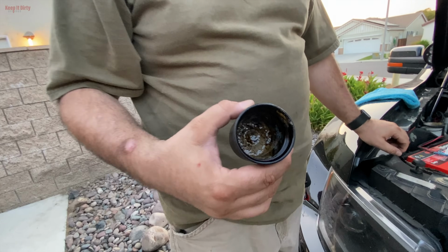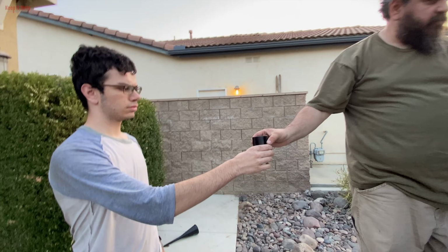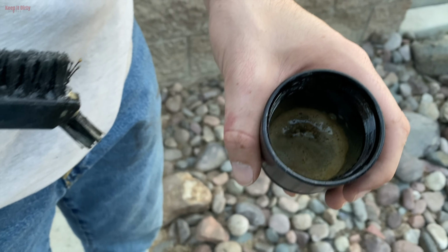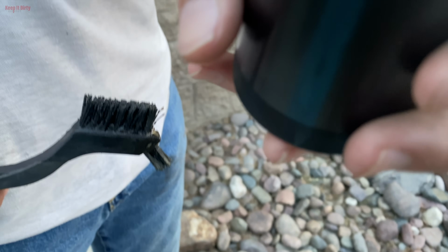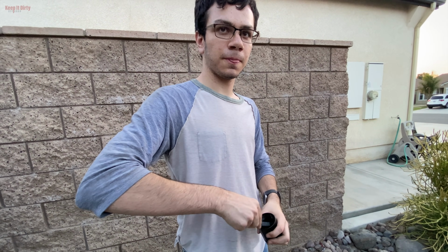Oh, yeah, we got to wash this out. Gross. That's been there a while. Let's get some degreaser in there and let's clean it up before we put it in. How's it looking there? Looks like coffee, huh? It's gross. You a fan of coffee? No, I'm good.